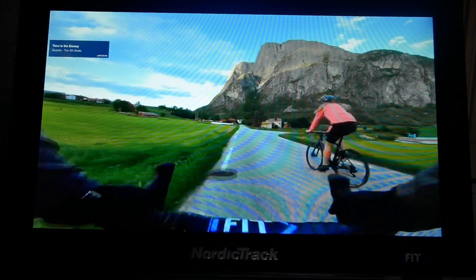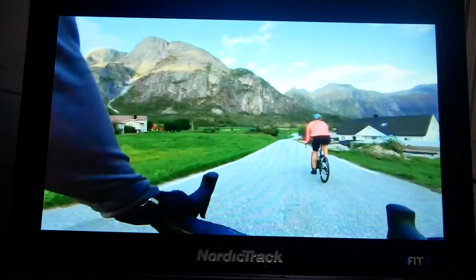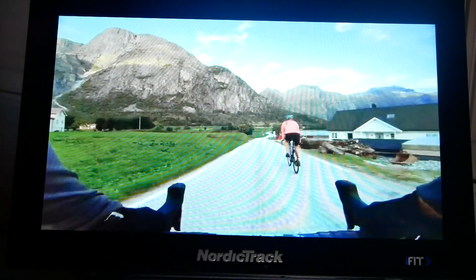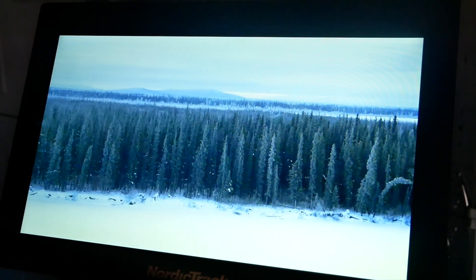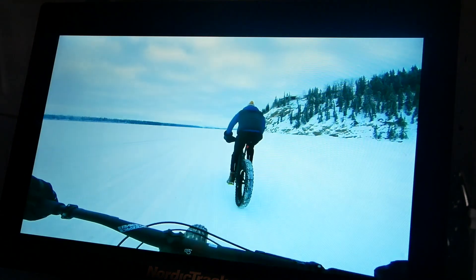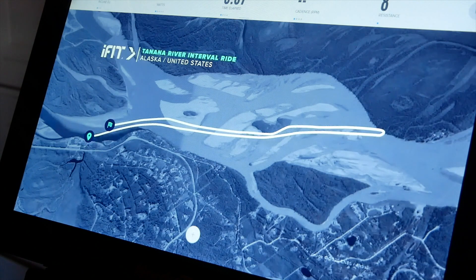iFit really does the opposite — for at least 90 to 95% of the class, it's an unedited viewpoint of a bike rider following a coach while they talk and lead you through a specific trail or area. There's no skipping through certain areas. If there are wide-angle shots of the area, they're very short, and it doesn't take very long before you're right back in that bike view behind the instructor. At other times they might show a map of your entire trail route and where you are relative to the start and end point, which is very useful and keeps you in the experience — so you feel like you're actually part of the ride rather than just watching one.